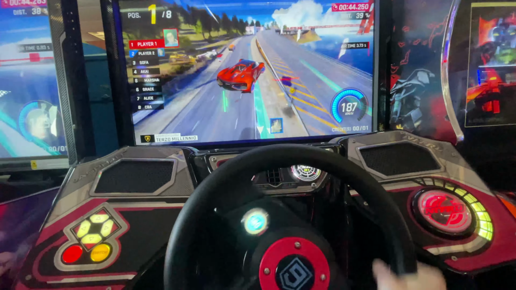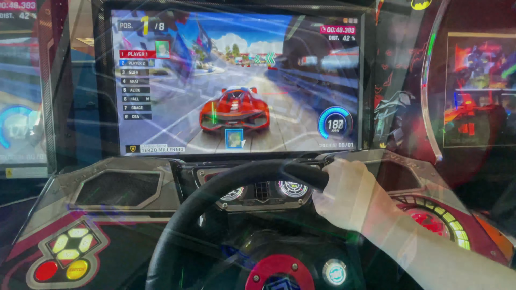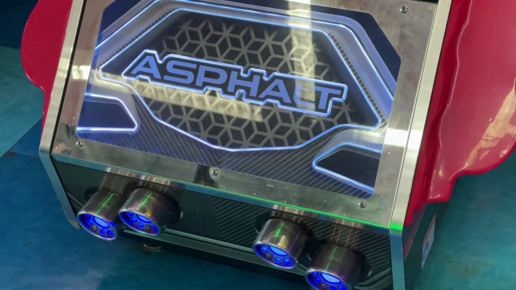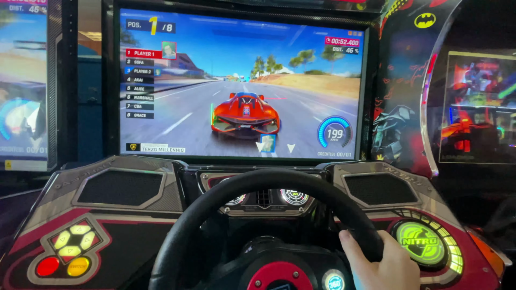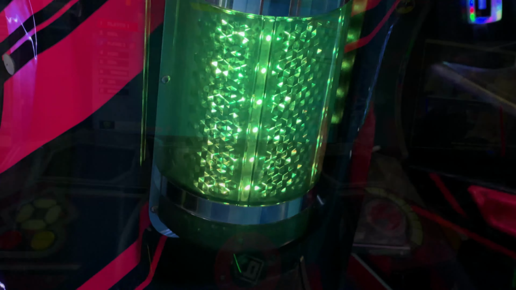Beyond the gameplay itself, the arcade cabinet itself is really sweet. So there's lights everywhere, and on the back of the seats you have the Asphalt 9 logo and a really cool nitro bottle that has RGB and it lights up in different colors, which is really awesome.